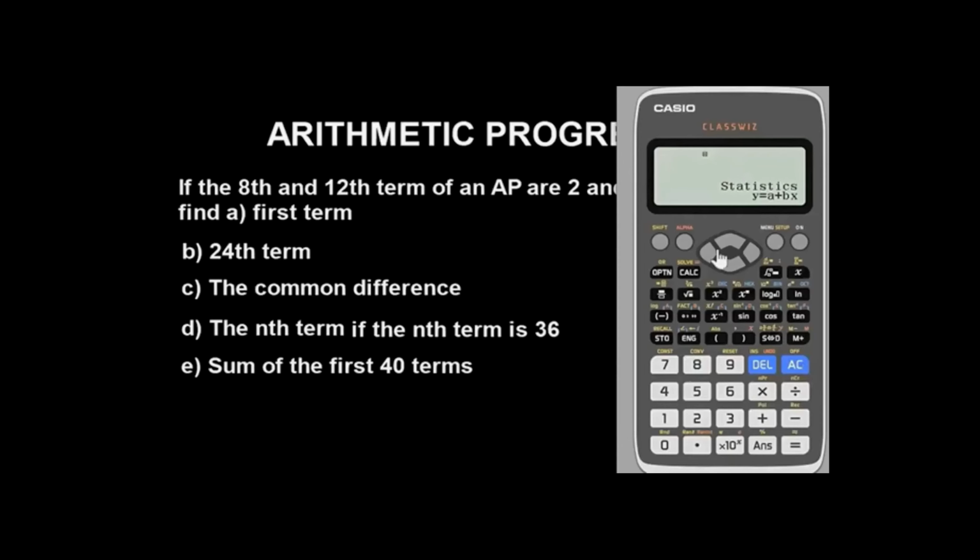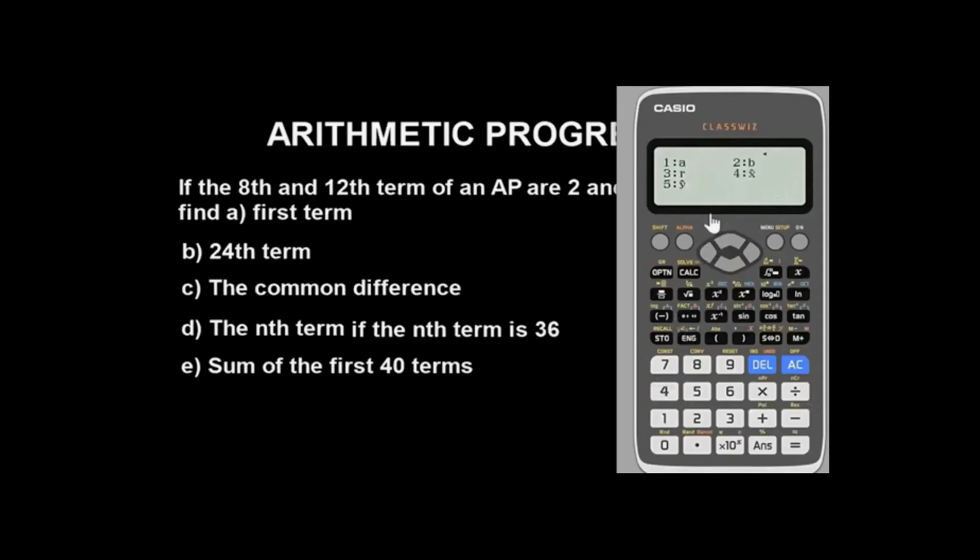Very important, guys. Now we are asked to find what first? That's the first term. So to find the first term, in fact, this is how you find any term generally. Press the term, that's first one. Once you do it, you press the option button. Now, once you press the option to get to this place, you go down with this down button, then press regression, option 4, guys. Very simple.